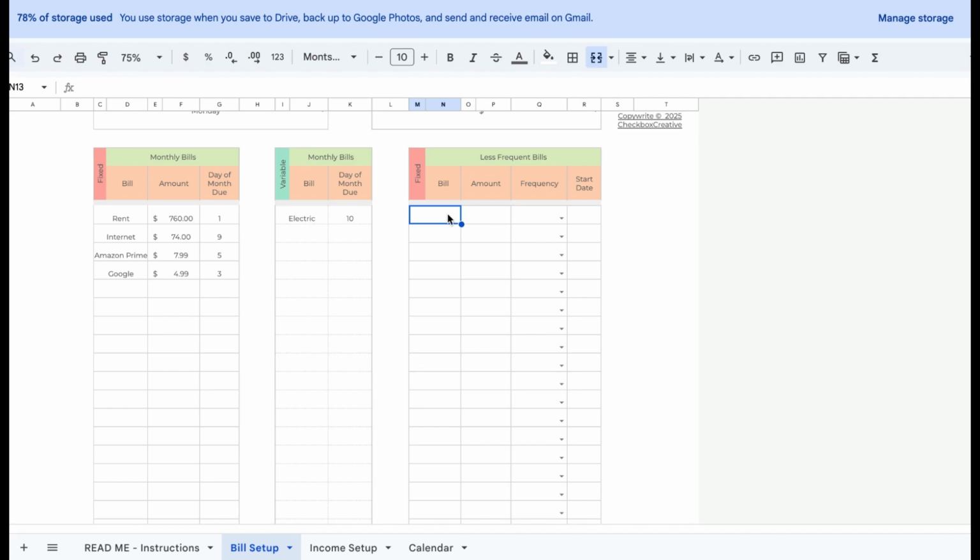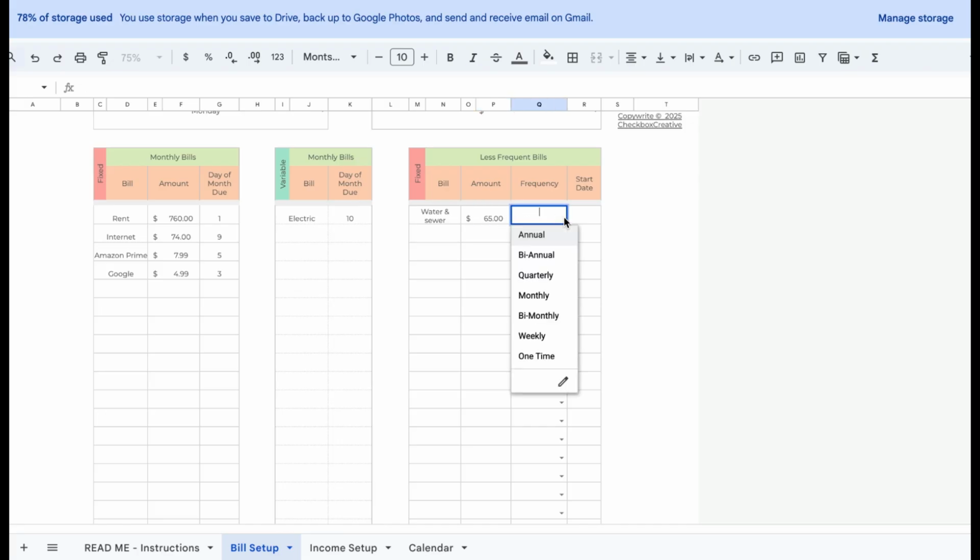And then the final column is for bills that do cost the same amount but happen in a different frequency range, like once a year or twice a year or quarterly.